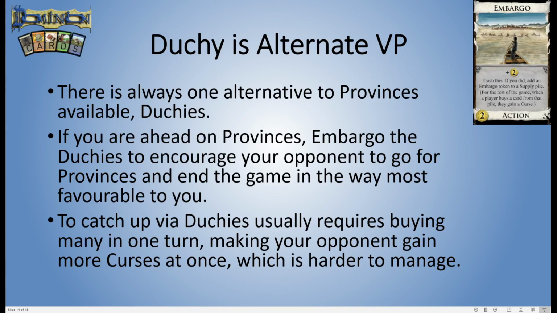In addition to that, if they want to try and catch up via duchies, then usually they have to buy multiple duchies in a single turn. And that means that if you embargo them, they start to gain multiple curses per turn, which is a lot harder to manage. You can sometimes deal with getting one curse into your deck every turn, but getting 2 or 3 curses all at once can be very difficult to deal with, and you are way more likely to dud. So sometimes when you're ahead, you can try and enforce that lead by embargoing duchies.